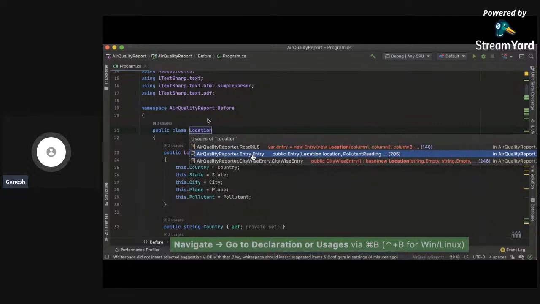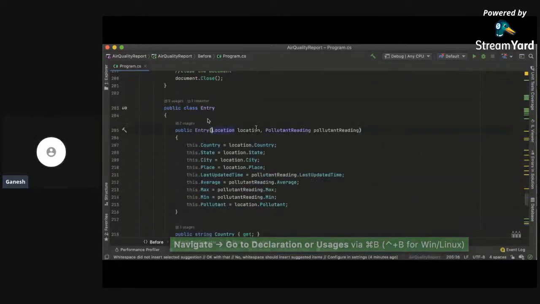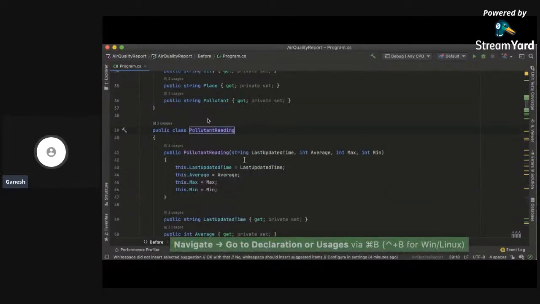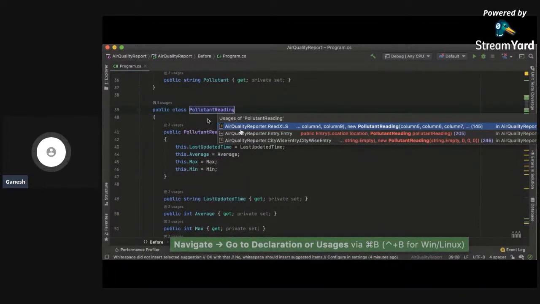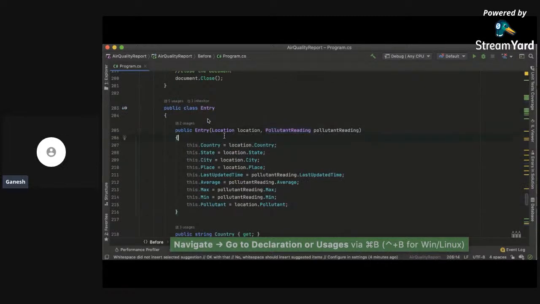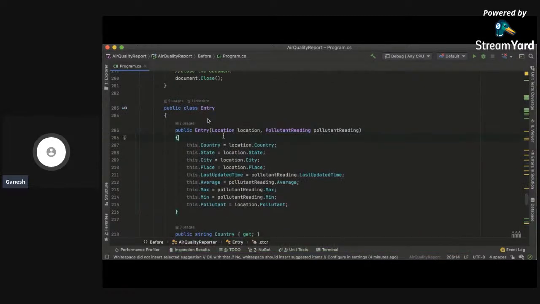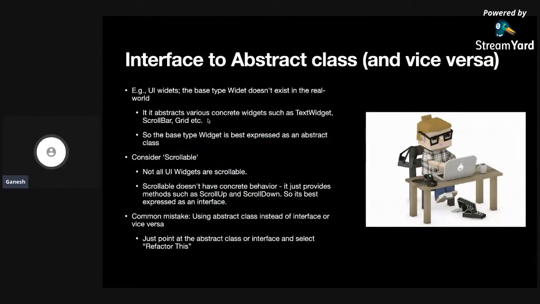It has 2 parameters, which are location and pollutant entry, which is much more readable than having the data clumps, which was 8 parameters before. Fortunately, this refactoring is straightforward. We don't have to create those classes manually, and Rider does it for us. All right, so let's go to the next one.